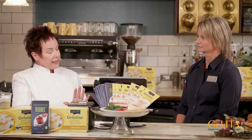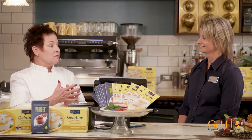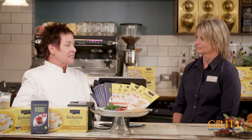We have a panna cotta chocolate mousse creation that is absolutely delicious. It's a favorite with our customers — very pretty, so it's always a big hit. On this particular wedding, we were serving this creation. I went to the refrigerator on the day of the wedding to get it out, pulled the trolley out, and the entire panna cotta collapsed. It looked terrible and I could not serve it. And on top of that, I only had about 30 minutes to prepare a dessert for the wedding guests. So there was a little bit of stress there.